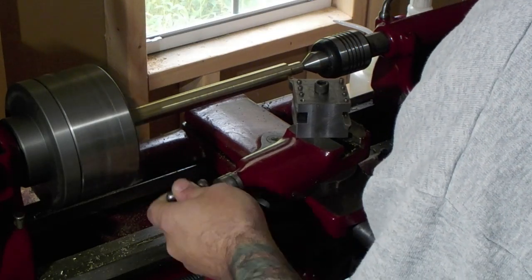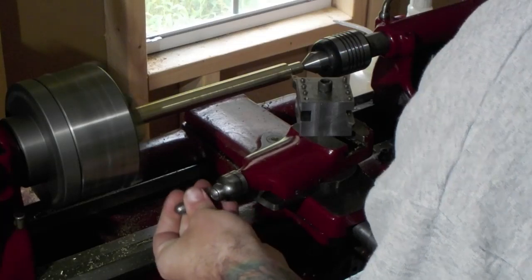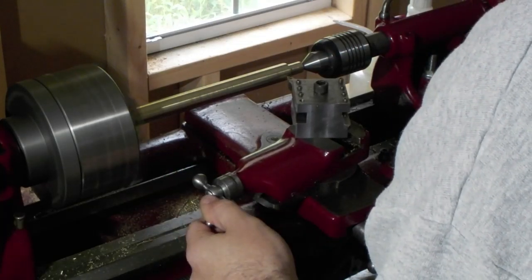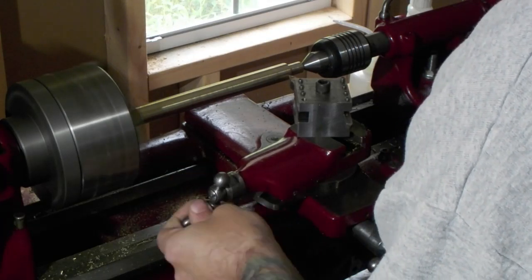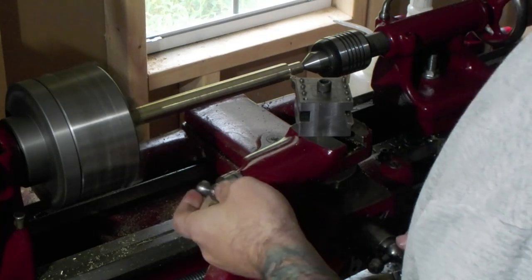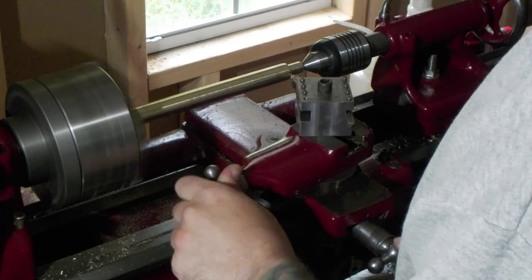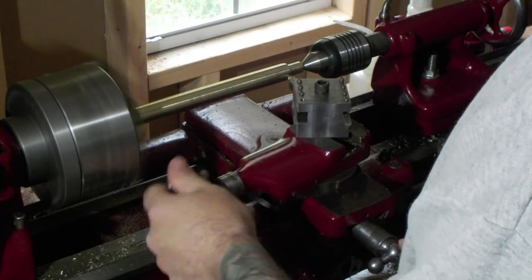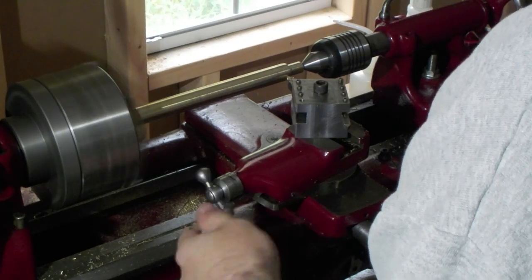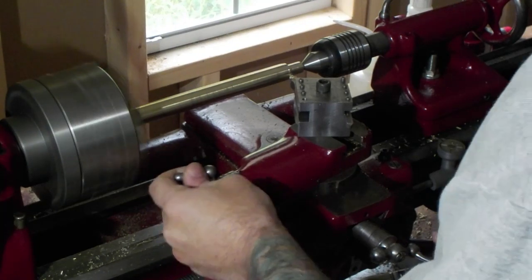You don't want to take big cuts with this. Your final couple of passes, your final pass at least, you want to make sure you go nice and slow. Get a good finish. The less time you use sandpaper, the better.